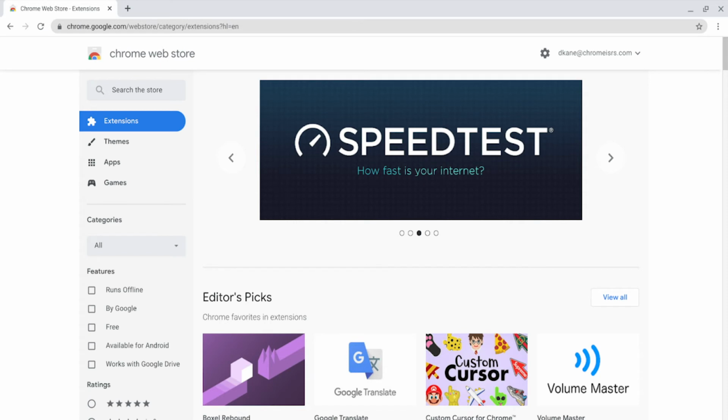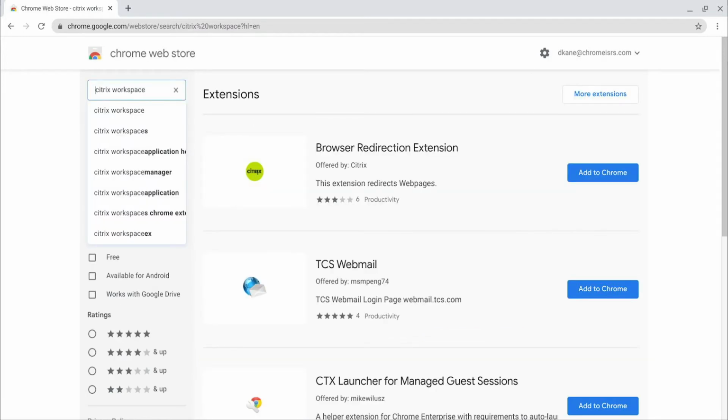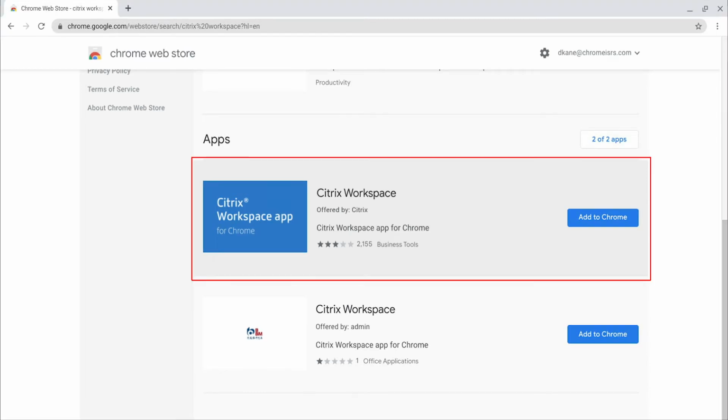So for this example, what I'm going to do is go to the Chrome Web Store in the browser. So I'm just going to chrome.google.com/webstore, which will bring me to this screen. I'm then going to do a search here. So for this example, I'm looking for Citrix Workspace, which is a Chrome app. So I've typed that in here. I press enter, and it will bring me back a list of results. So this is an app. So if I scroll down through my list, it will be the first one under apps usually. So I want to click into the Citrix Workspace listing.